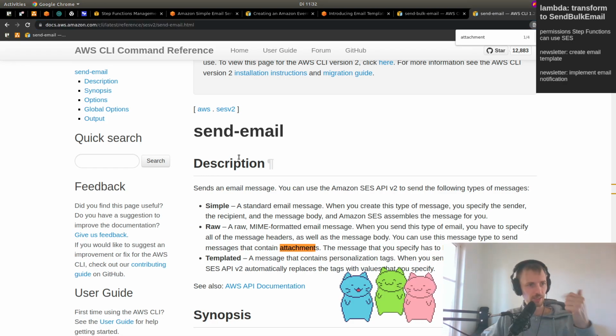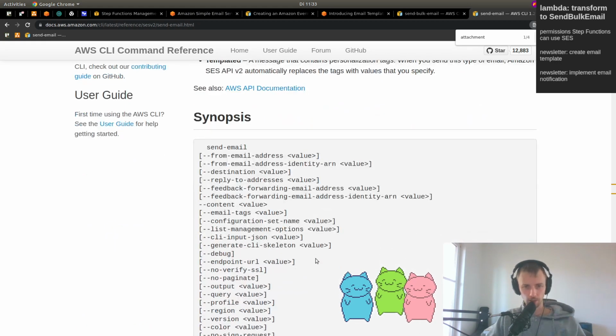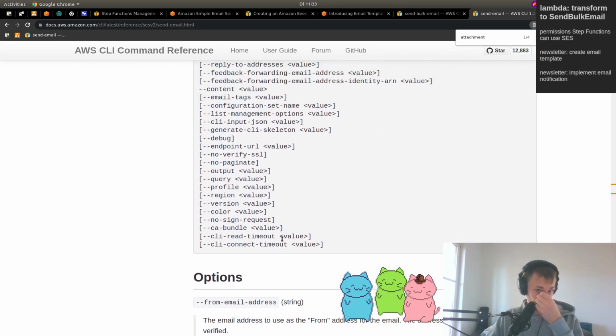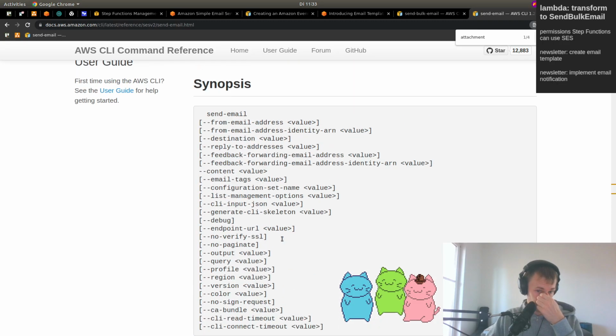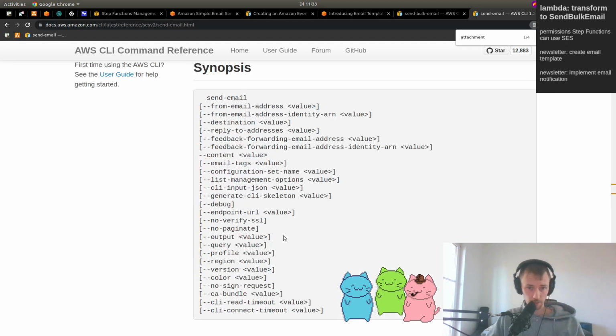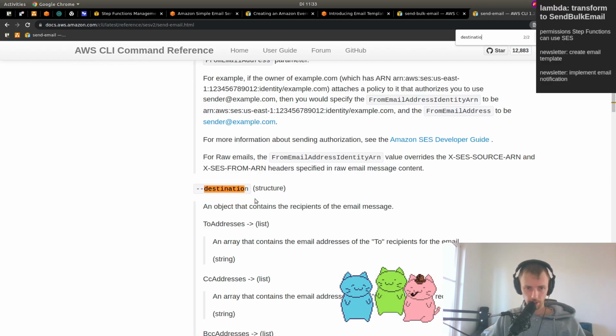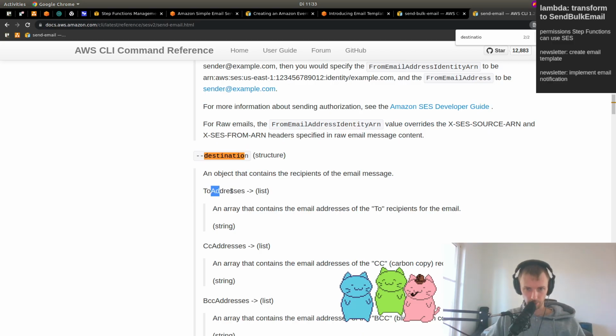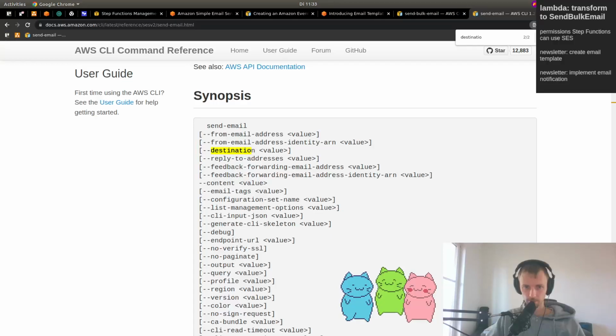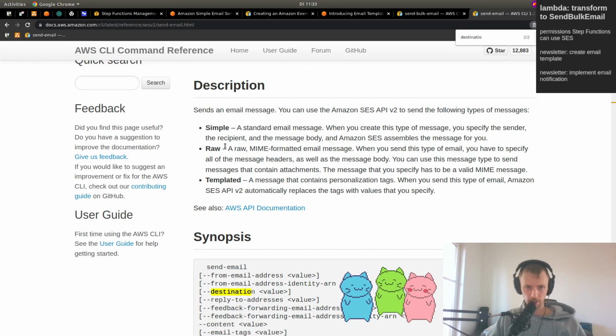The send email, which is just sending one email to a list of recipients. There, from apply to, I think it's destinations, and this is a list of recipients. Yeah, so you can send to multiple people. I don't know whether there's a limit.